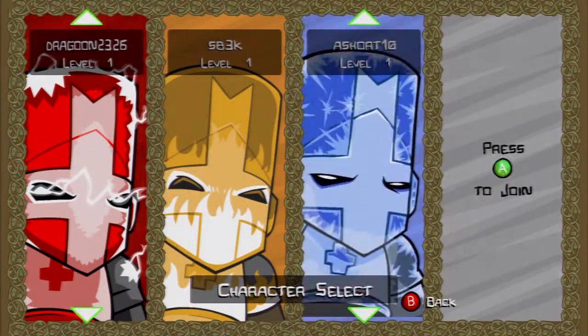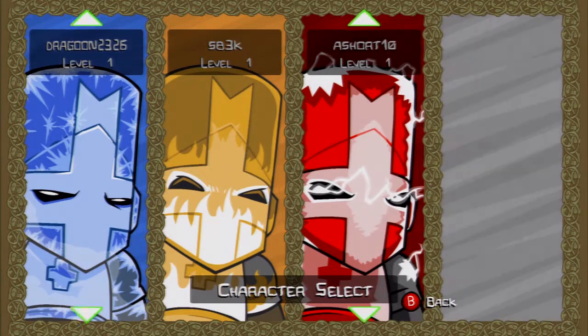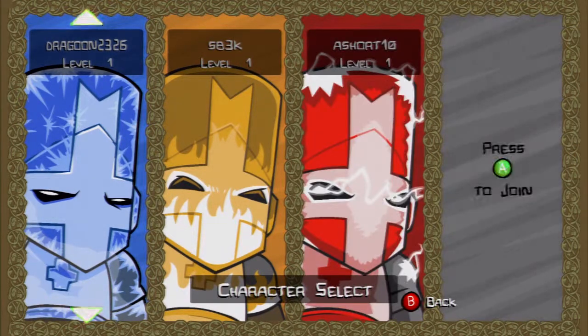So, A to join. I'm going to take the blue knight. I guess I'll be yellow. I'm going to be red. There apparently is a pink knight that you can get, but that's DLC.